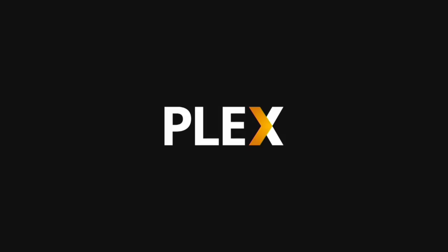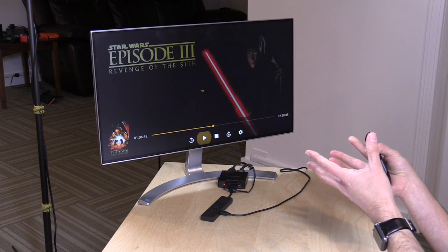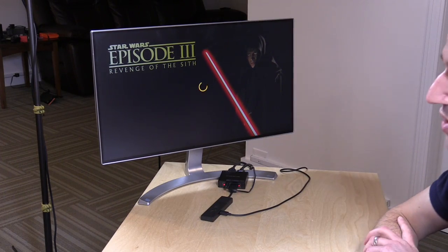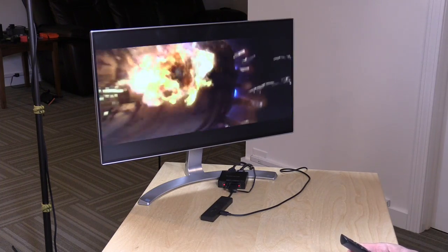Plex is available in the Amazon App Store, so you shouldn't have any problems finding that. You'll also notice that because you only have a gigabyte of RAM, apps often have to reload, so you won't see a very quick switch from one app to another. Here's the Plex interface — we'll spin up the Star Wars movie. Because I'm running Plex, it will transcode the video into something this device can play back. My little Plex server in the other room will process the file and make it into something smaller than the Blu-ray file. That should give us a better experience on the Fire TV stick. And because it supports Dolby Digital, if your Blu-ray file has Dolby Digital embedded, it should play back just fine. Now it's playing back, transcoded to better account for the bandwidth and its limited processor — so you shouldn't have any problems playing back Plex media on this device.